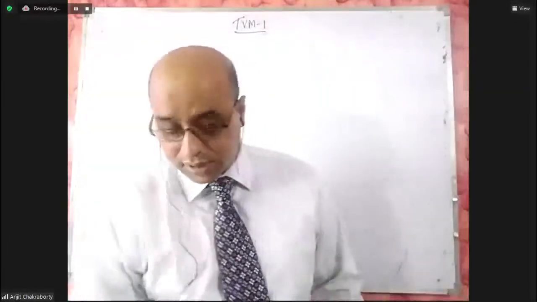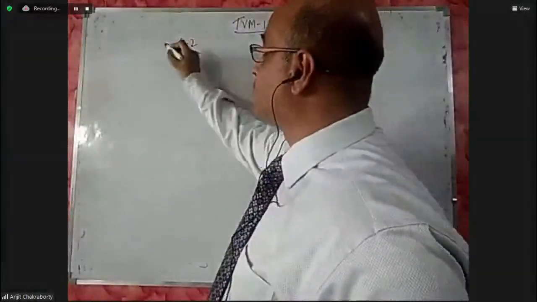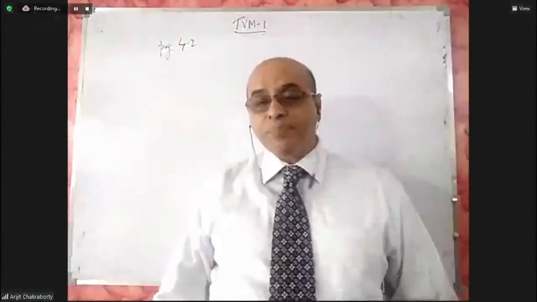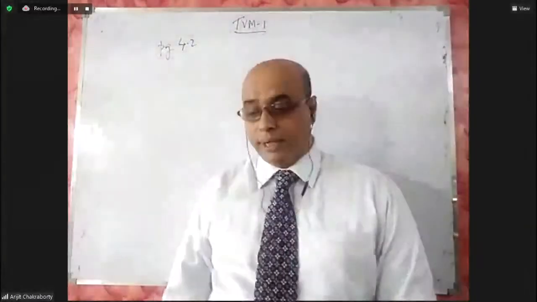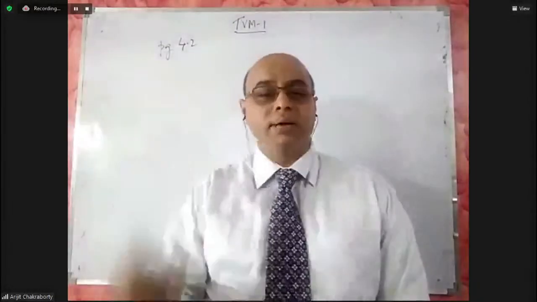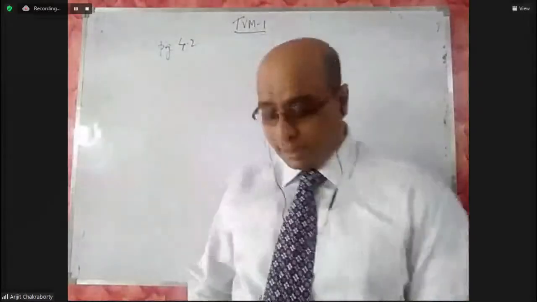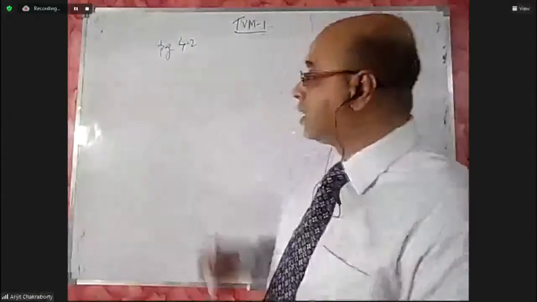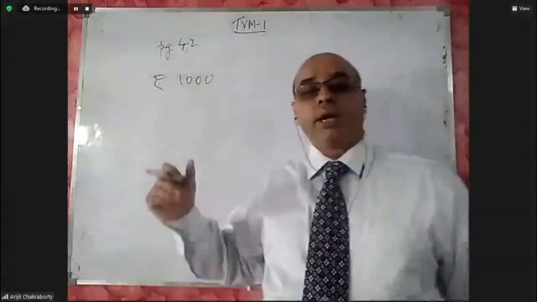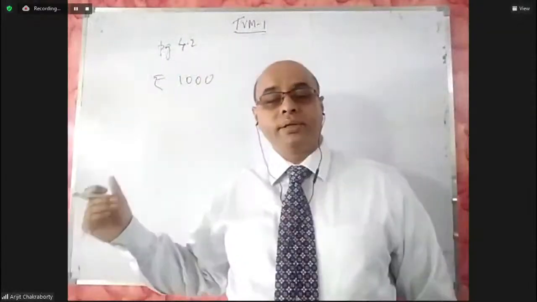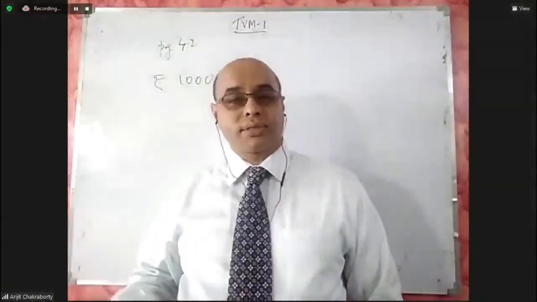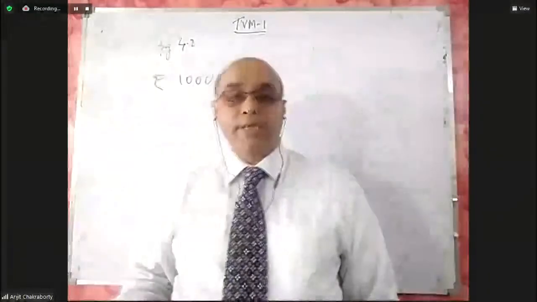Now, the first point we take up is page 4.2 of the study material. You can refer to the study material, page 4.2. Now, what do you mean by time value of money? Say I'm putting some money in a bank account. Let me assume that I'm putting rupees 1,000 in my bank account today, this year. You know that the bank pays you a particular interest. Now, why is interest paid?